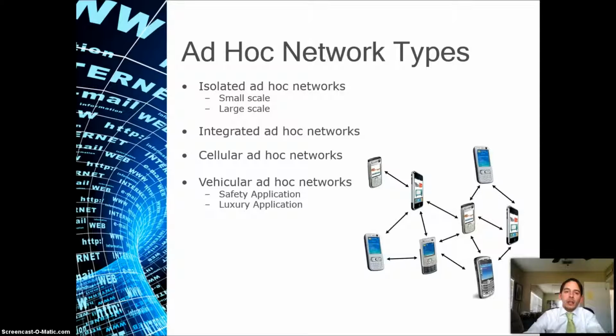An integrated ad hoc network is another type of ad hoc network. It is very similar to an isolated ad hoc network, but includes internet access with the use of routers, and the routers are specific ad hoc routers. The way this system works is an ad hoc router broadcasts a signal. Once it's broadcasting, mobile nodes start broadcasting a request to the gateway. If the mobile node is only one hop away, which is direct communication with the gateway, it automatically connects to that gateway. But if there are multiple nodes, this is where it gets confusing.